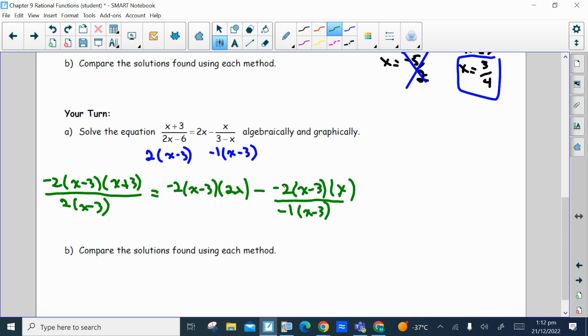Are you talking about right here? Your common factor is 2, and it's going to be 2 bracket x minus 3 here. Where do you see that? Here? Because my common denominator is negative 2 bracket x minus 3. Here's the positive 2x right there. I'm multiplying all the terms by negative 2 bracket x minus 3.